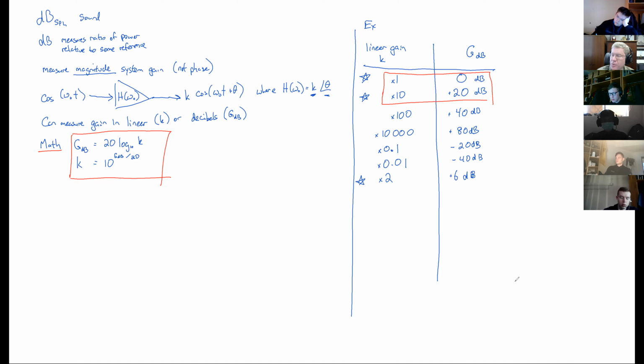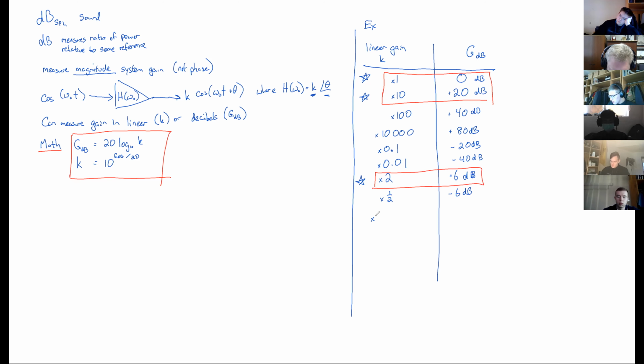And that's important because often we care about doubling the signal strength. But if you know that, then Dom, what would be the decibel gain of a system that cuts down a signal strength by 1/2? Would it be -6? You got it. That 6 is important, so I'm just going to highlight that one too.